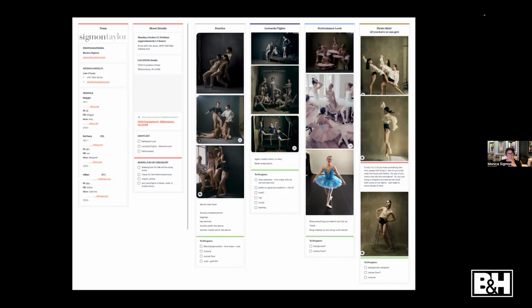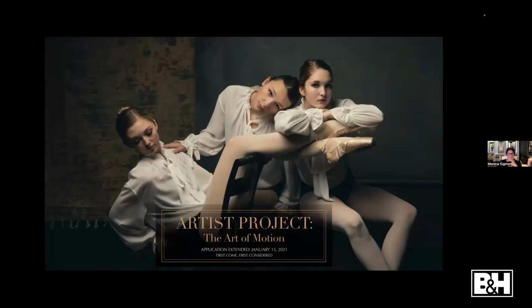And because of mood boards like this and those conversations, I was able to create work like this, which I loved and was so excited about. The girls were excited, and their parents were excited, because they hadn't ever seen anything like this. Their girls hadn't been photographed in this way. This was an example of three girls who had been dancing together since first grade, kindergarten, something like that. The oldest, the girl on the left, was getting ready to graduate high school, so this was going to be their last year dancing together. And obviously they weren't able to dance, so these portraits were really, really special to them.